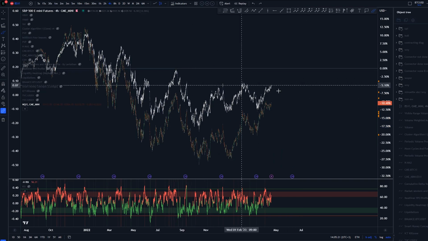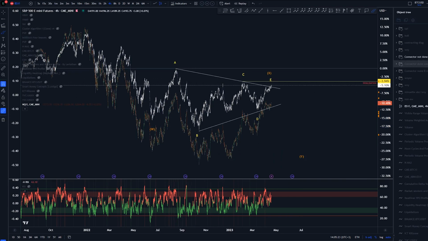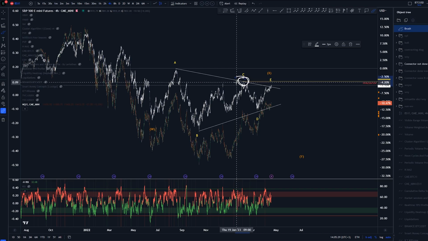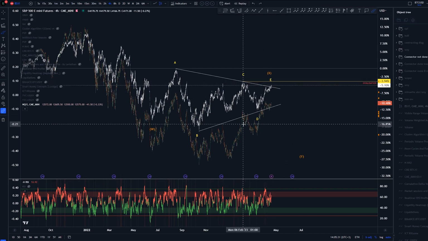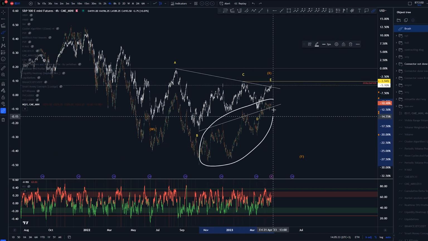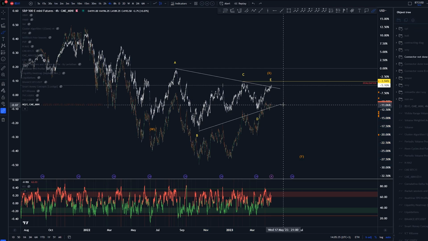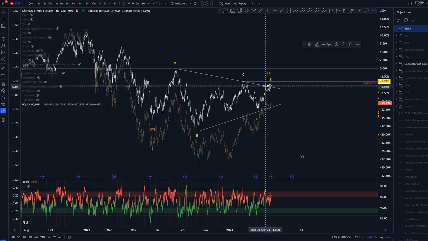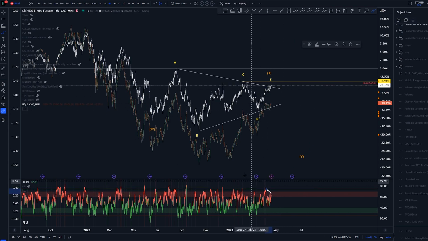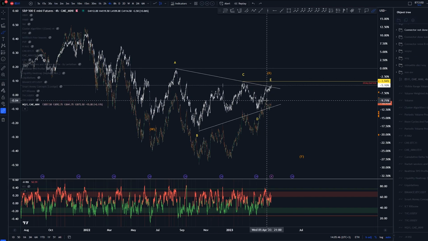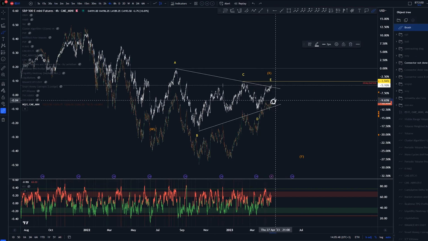Now, we had the idea as one of the counts where we were looking at this as a diagonal, a triangle, where we have this as an invalidation. We haven't had any kind of reaction on this Nasdaq count where we would see that okay, this is about to end. Of course, we have some divergences happening on RSI here on S&P 500. We have not taken out the highs on Nasdaq either, but there is a chance that we're just going to be doing that.